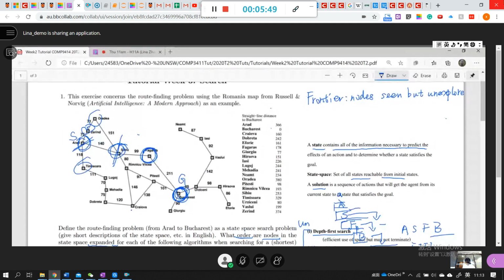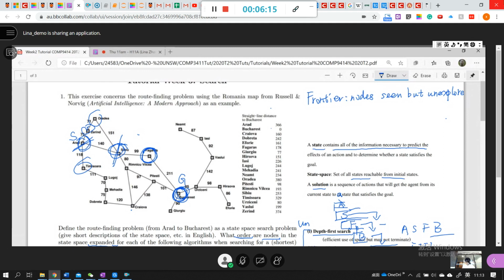So what does this mean? Goal state is generated, stop the search. But for other search algorithms, stop the search when the goal state is expanded. Expanded means we take it off the frontier and expand the node, and generated means we add the node to the frontier.